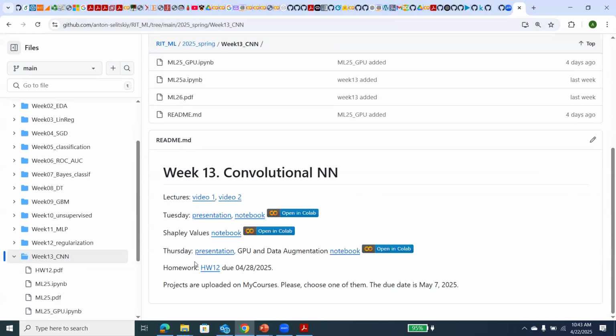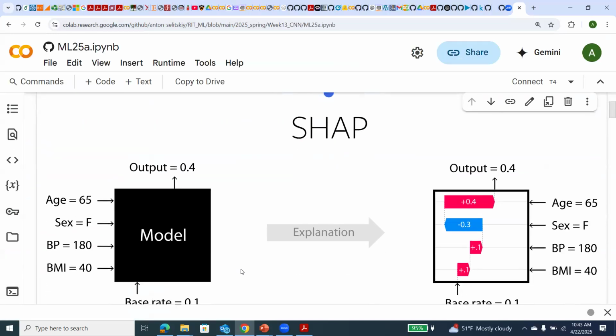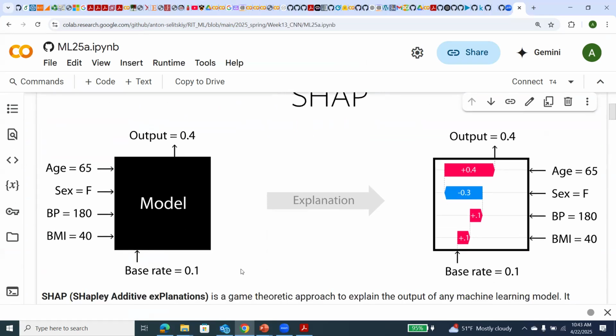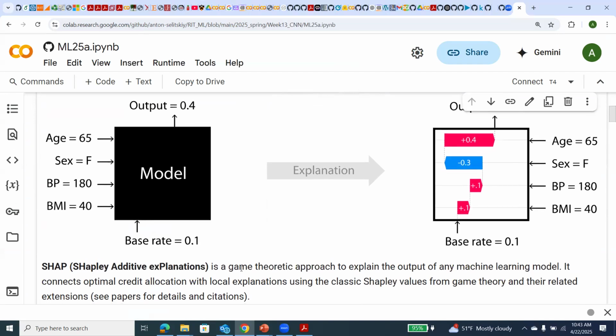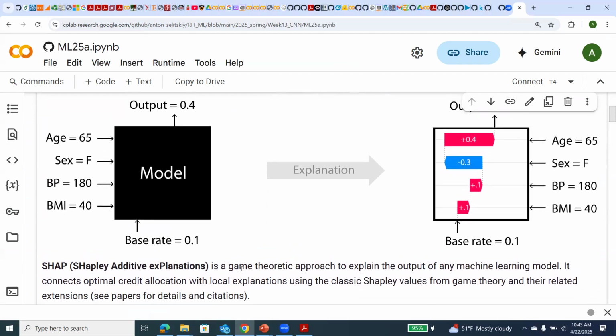It's called Shapley values. So I think you've heard about Shapley, maybe in an algorithms class. He received the Nobel Prize for his algorithm of matching. Okay, I won't go into details.